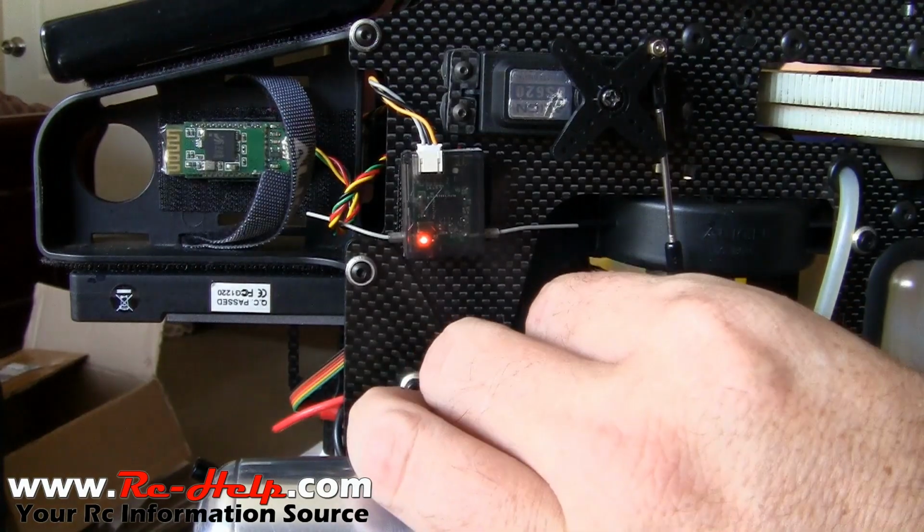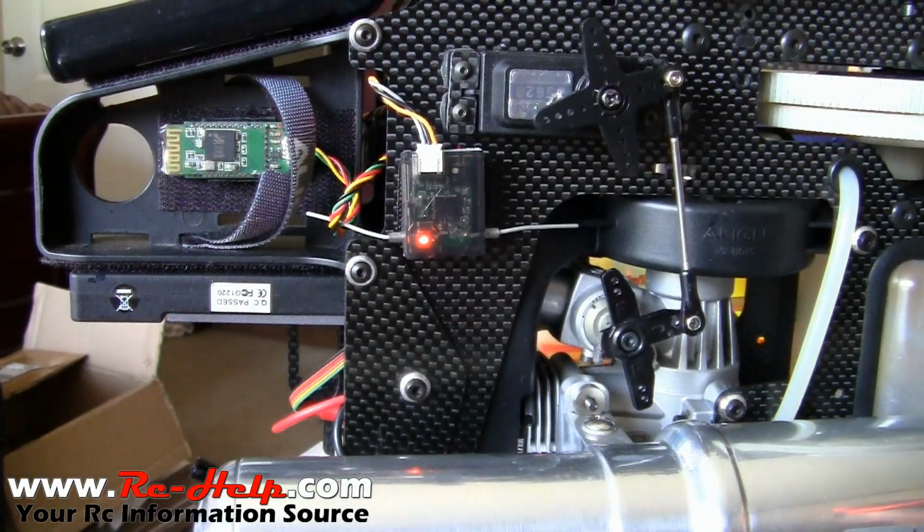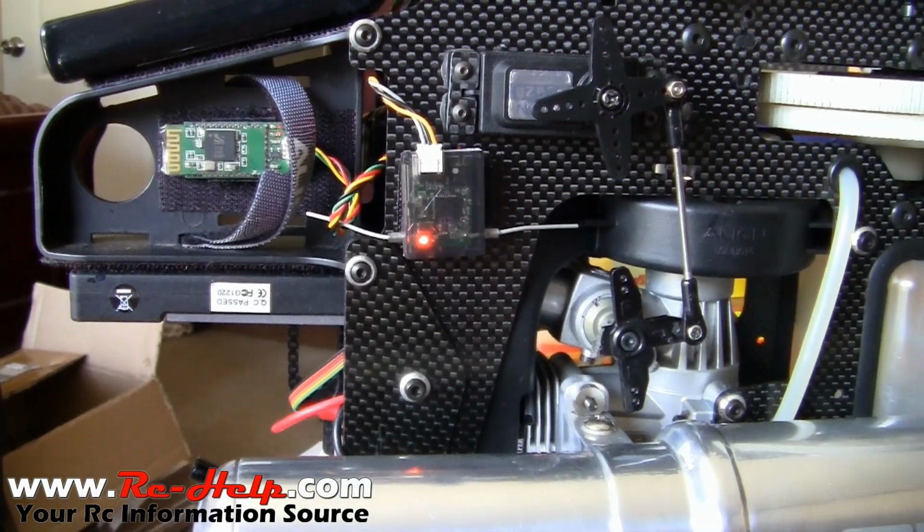It does have a little bit more in it, but not a lot. That's right there at the end. Alright, now we need to go into the program on the computer, and we need to set the high and low points for this. Remember, you need a linear curve from 0 to 100 in order to get this all to work.